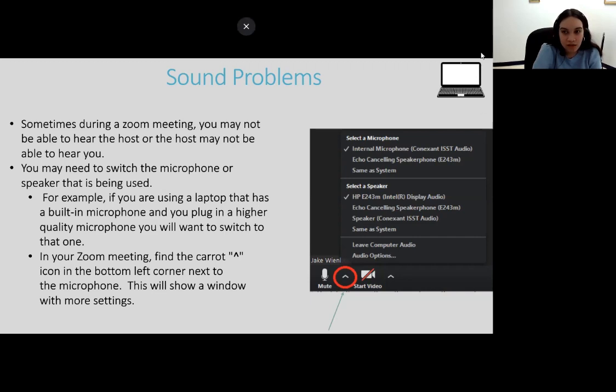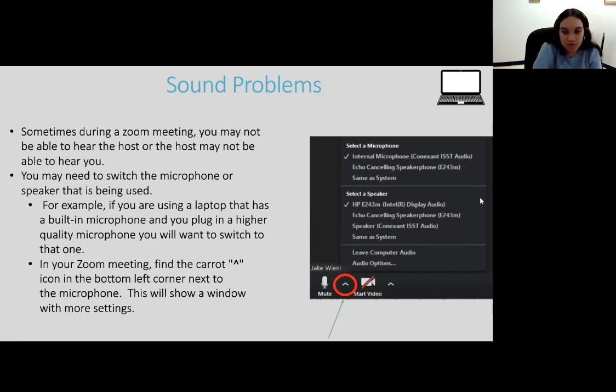Okay. So let's talk a little bit about sound problems, especially for those here on the call that have a computer or laptop. So this is for just computer and laptop. Then I'll briefly go over tablet and iPhone, but these are specific problems for those who have a computer.